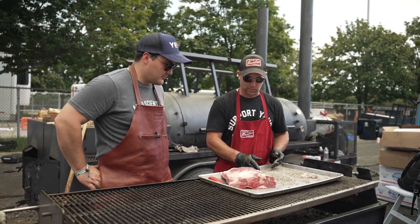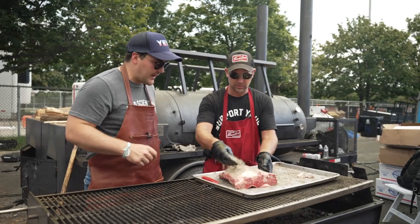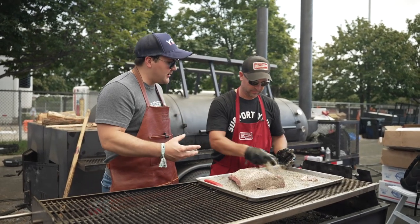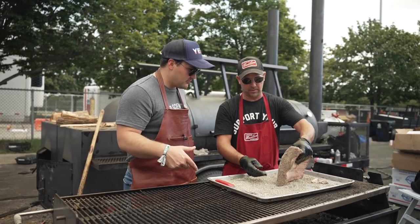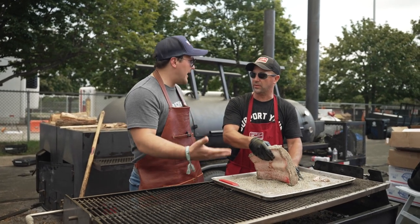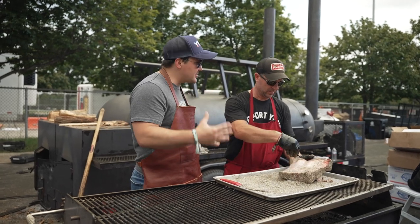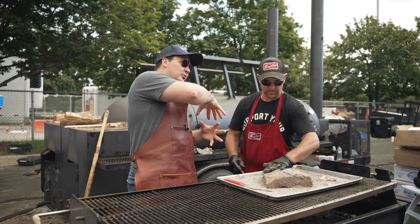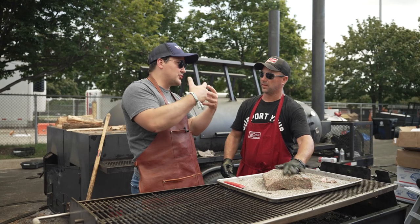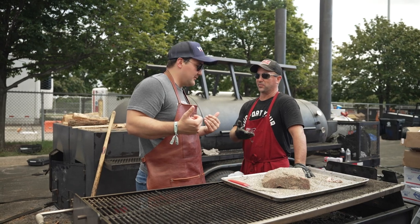And then we have about two parts black pepper to one part salt over here. Okay, a 2-to-1 ratio. What do you do with the backside? We just lightly season it on the backside, but heavily on the top. Oh, so you can go so heavy because you're doing 2 parts black pepper to 1 part salt. Yes, and as you cook it, the pepper's going to get mild. It'll tame it over the course of the cook. And that pepper's also going to help with that bark, right? Yes. Because if I'm eating a beef rib, I want gnarly bark on it and then just dripping with moisture on the inside, and you get the best of barbecue. That's exactly what the beef ribs will bring you.